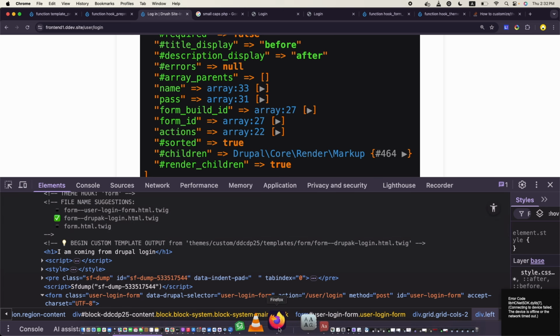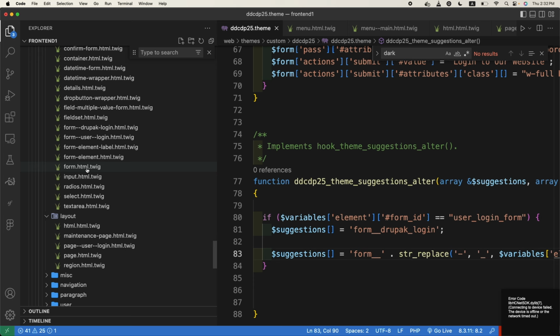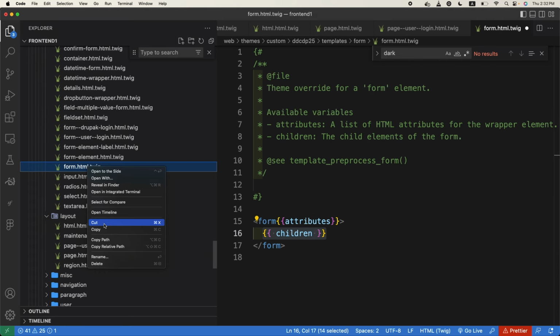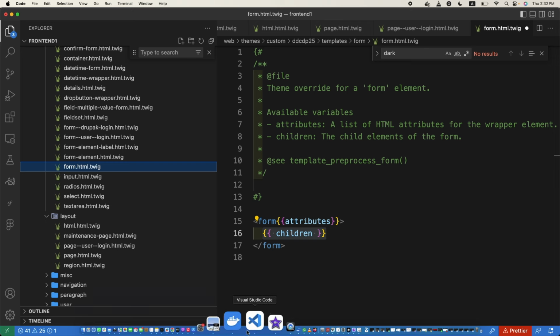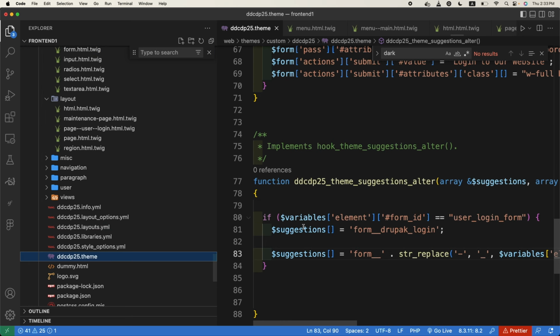So now we just need to create the names for the files based on those suggestions. So form.html.twig, I will copy it, and whatever is the form id, yes, that will be now automatic. The suggestion. You may be wondering, for example, for the page templates or maybe for some other ones, we didn't do this logic in the .theme file, suggestions alter. Yes, sir. But for forms we did it. So maybe there are some inner modules in Drupal which are not providing the suggestions. So in that case, you will have to explicitly provide suggestions this way. Yes, sir. If there are, you can use them, otherwise you will have to do this yourself then.